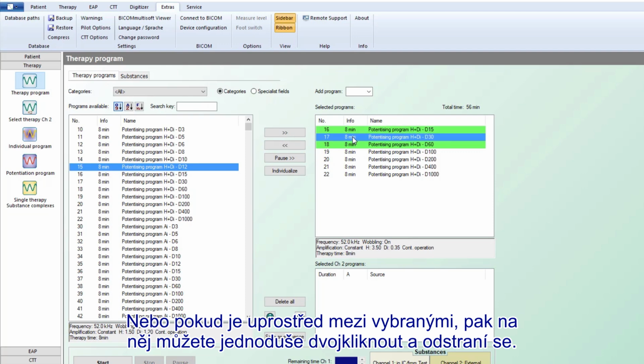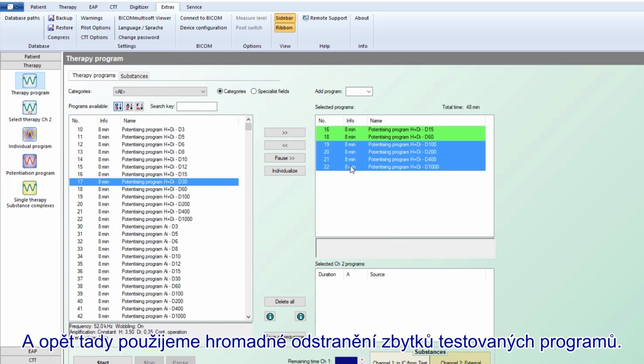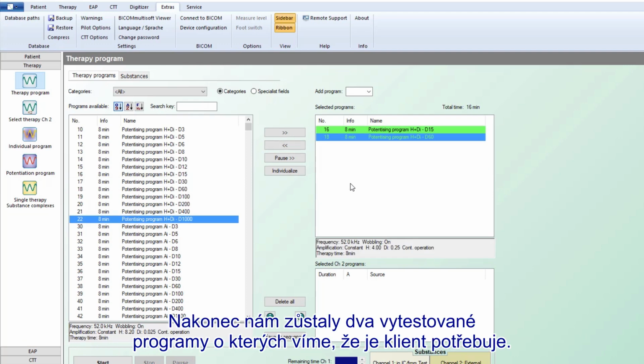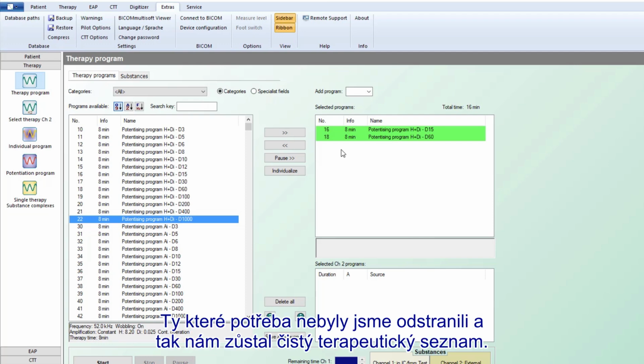Or if it's one in the middle like this one, you can double click it and it puts it back. And again, here we've got a clear space to remove those. So here we have two tested programs that we know the patient needed. We've removed the ones that weren't needed, and we've now got a clean therapy list to work with.